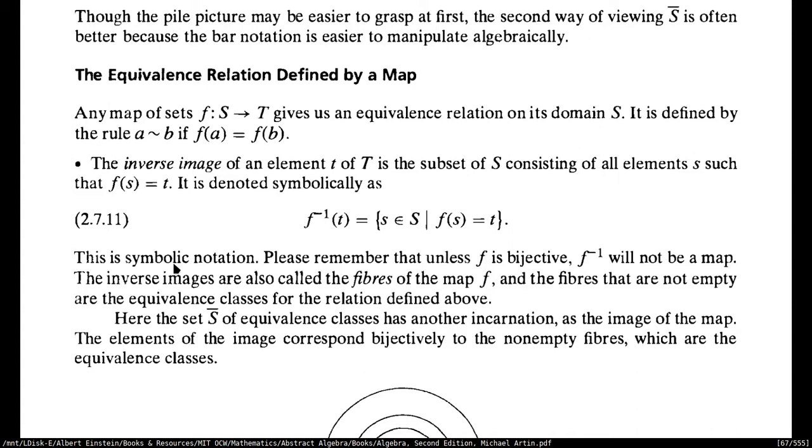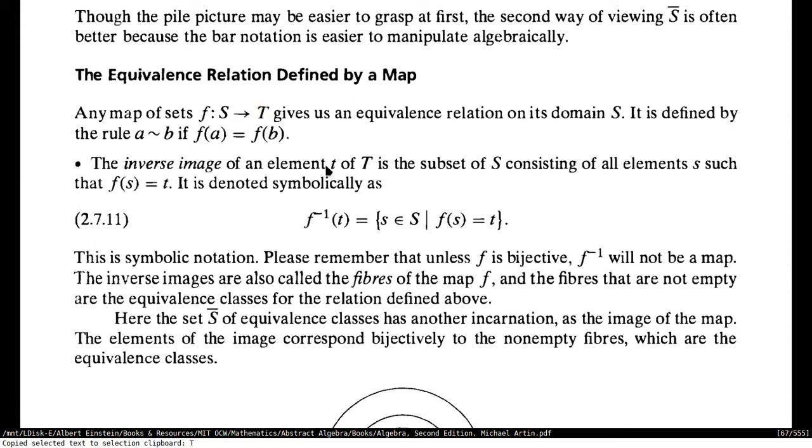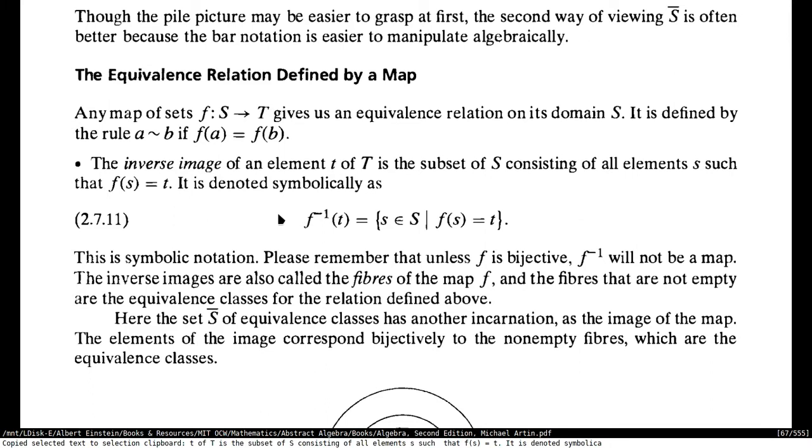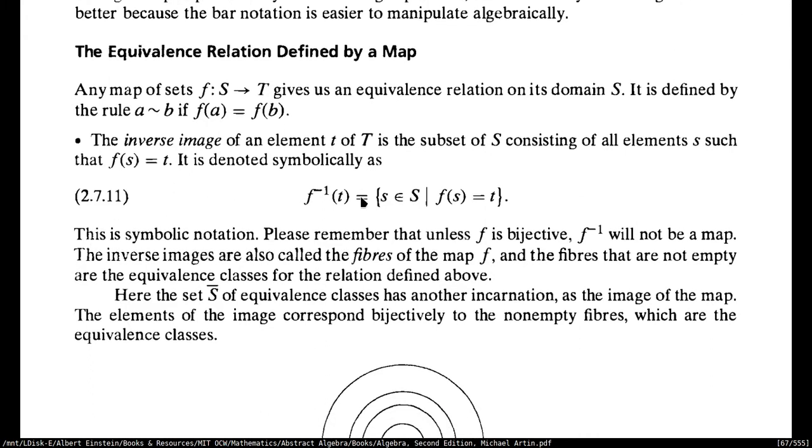Yeah. Then we also define the inverse image. We know that that's also called the pre-image. The pre-image is the set of elements of the domain which get mapped to a given element of the codomain, right? So the inverse image of an element in the codomain, such as lowercase t, would be the subset of S containing all the elements which are mapped to t, right? And how you denote this is in this manner. So the pre-image of t is all the elements s in S such that f of s is t.